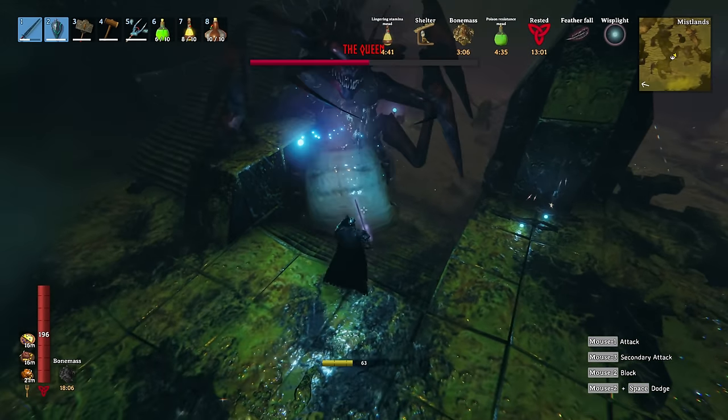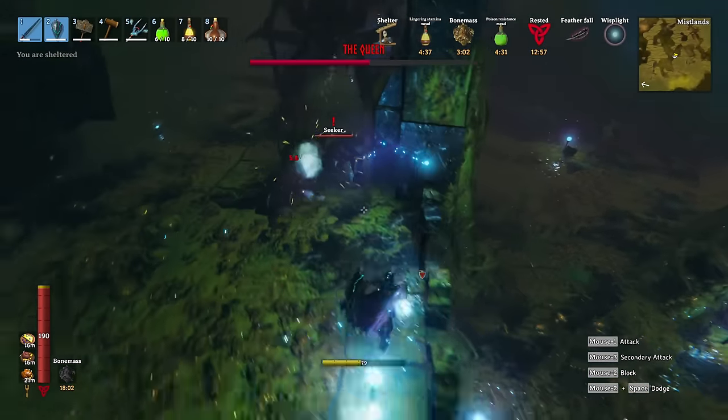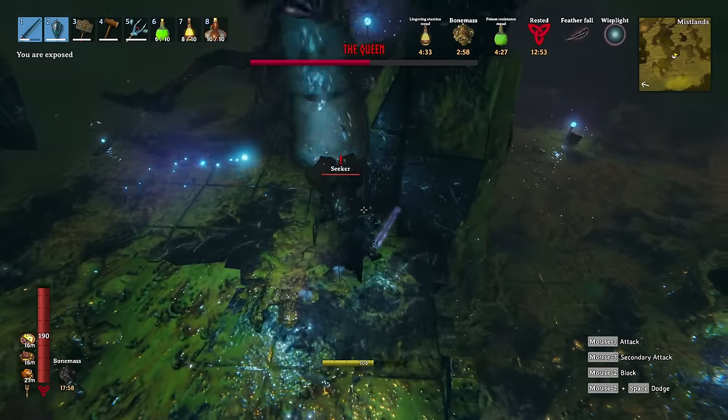That's basically the whole fight. Now that you know all of her abilities, it's just a matter of managing every one of those attacks to the best of your ability until you can kill her.